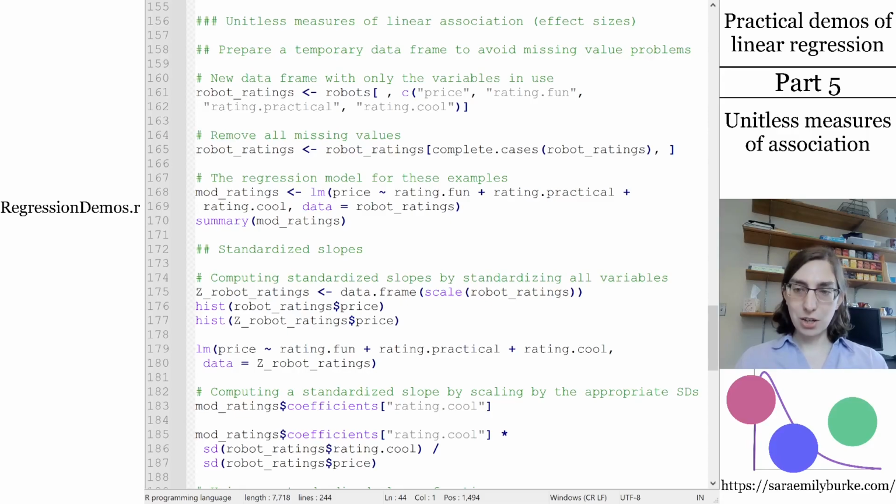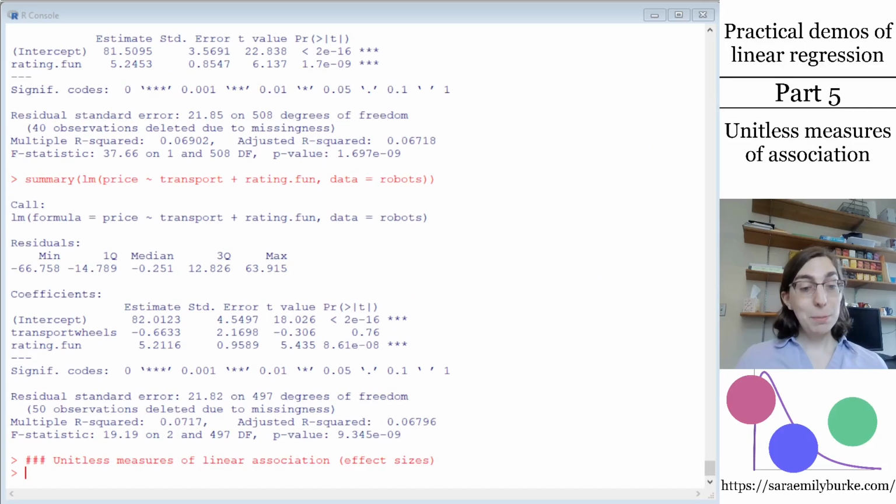But when I'm thinking about it, I tend to try to avoid that term because I don't want to imply that measures of association are inherently about cause and effect relationships. You can use measures of association that are standardized even for cases where you don't know that the relationship in question is causal. And in order to talk about effect sizes, I'm going to be working with this section of the regressiondemos.r code file. But before I walk through this portion of the code file, I want to show some slides illustrating some different kinds of effect sizes that I'll then show in practical terms in our code.